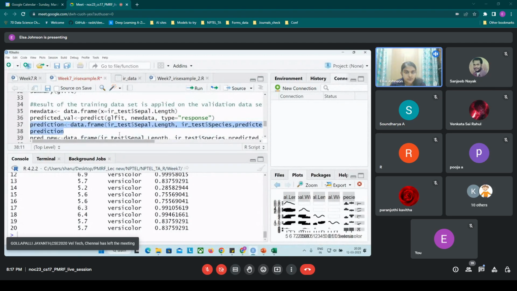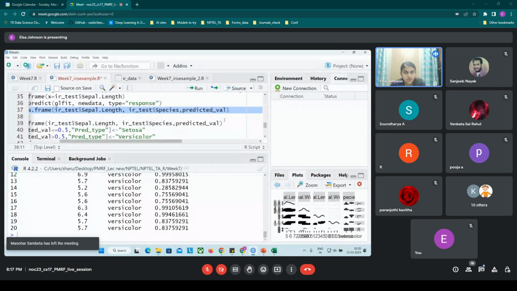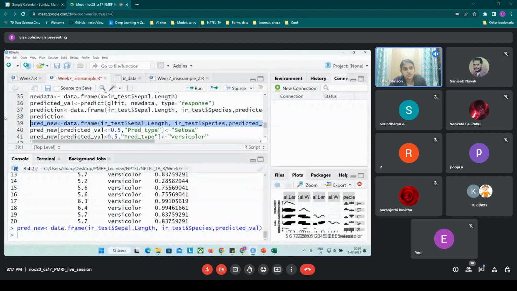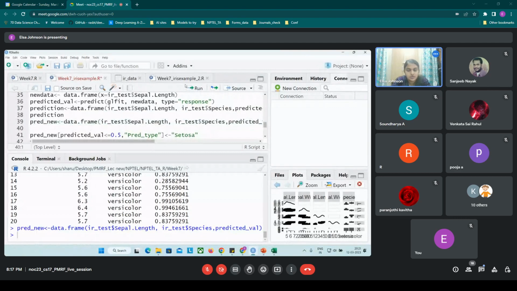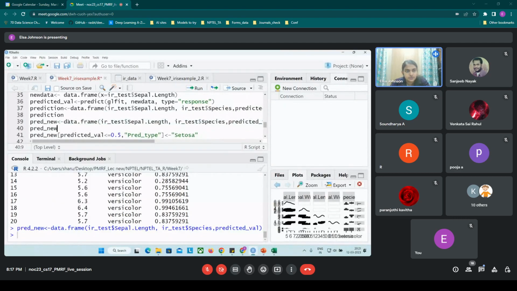So I am forming a new frame, with data frame, sepal length, species, and predicted value. This is the new frame.